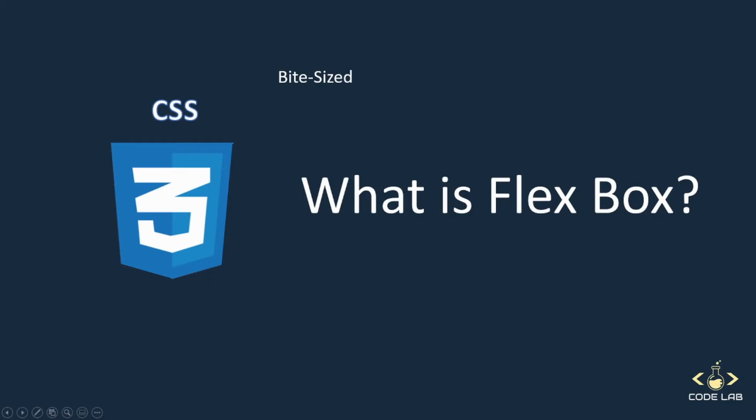So first things first, what is Flexbox? The Flexbox model, usually referred to as Flexbox, is a one-dimensional layout model, and this is seen as a method that can offer good space distribution between items in an interface and gives us really strong, powerful alignment capabilities. And when I'm describing Flexbox as being one-dimensional, I'm basically describing the fact that Flexbox deals with layouts in one dimension at a time, and this can be either as a row or as a column.